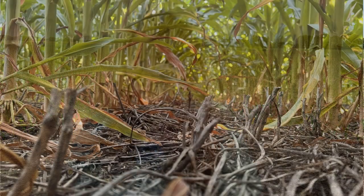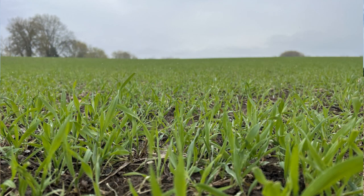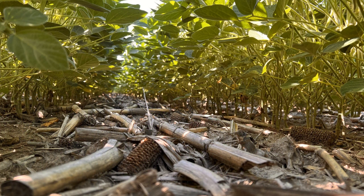So we want to keep that soil covered, let that water infiltrate, and put that blanket on top to reduce extreme temperatures and reduce the evaporation of moisture. And it's really nice to be able to see all of that crop residue, the cover crop residue, providing that shade for the soils and the soil organisms to keep those crops less stressed, and reduce the evaporation of the moisture from the soil. And if you're interested in learning about different ways to increase the soil cover, the residue on your fields, stop by your local Soil and Water NRCS office, give us a call. We have programs and technical expertise to help determine ways that it can work on your farm.